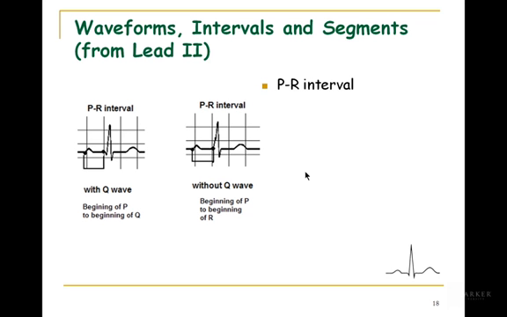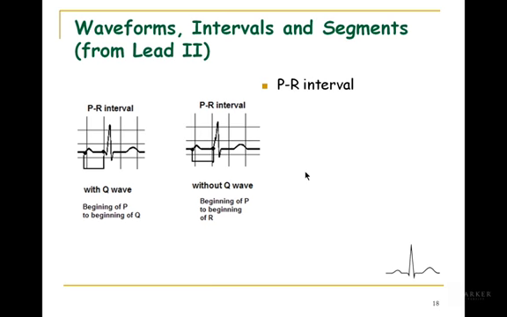The PR interval is often used to evaluate conduction through the AV node. The AV node is very susceptible to disturbances. If you disturb the blood supply to the AV node, you can get problems with conduction. So that's a very common thing that we see. So normally 0.12 to 0.21 seconds. If it's less than that, there may be an issue. More than that, there may be an issue. And we're going to be talking about that in lecture.